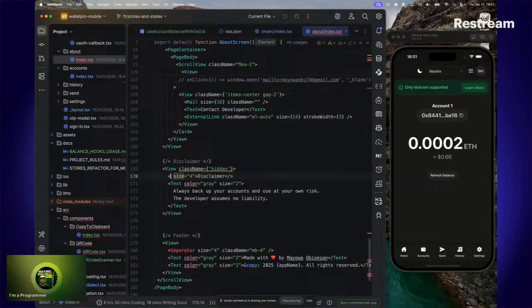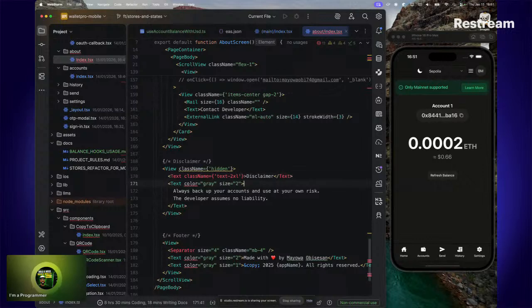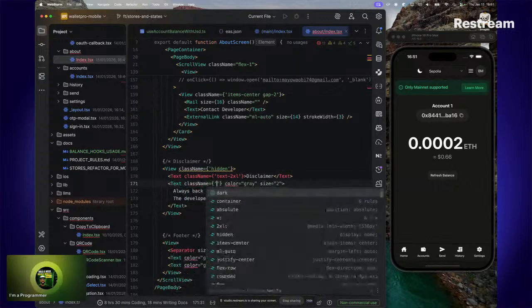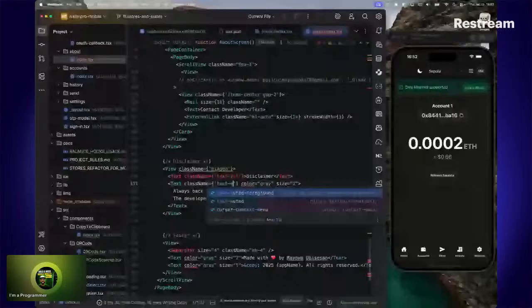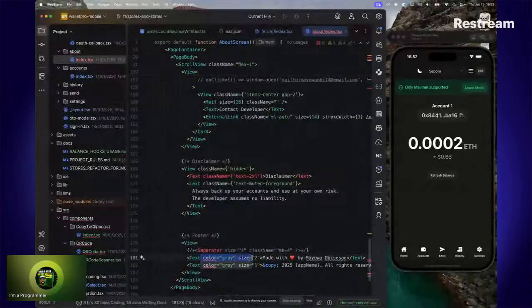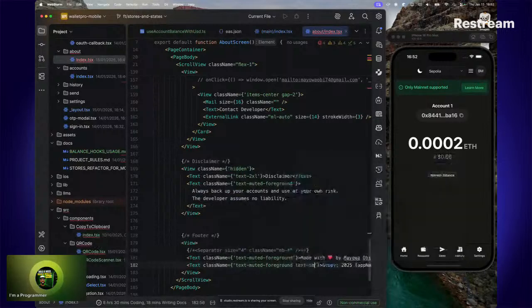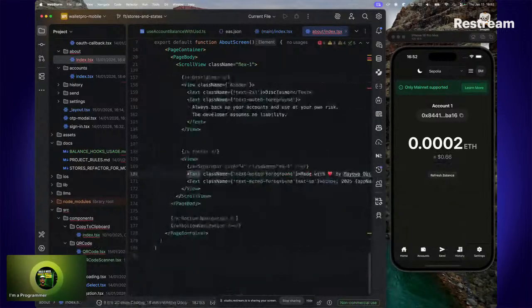Okay, so this text size is 4. So we have this. Then we have the color gray class is text muted foreground. Then we have the size of 2, doesn't really matter, it's the same thing. So we don't have a separator. I'm going to comment that out. We have the color grade 2, which is at the end of the day the same thing. Color grade 2, size of 2, then size of 1. So text muted foreground, then same size, then same thing applies here. Text muted foreground, but the size here is going to be very small. So it's going to be text small. And that is it. We are finally done with making this work.